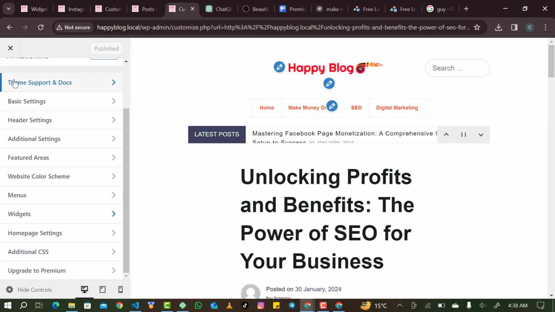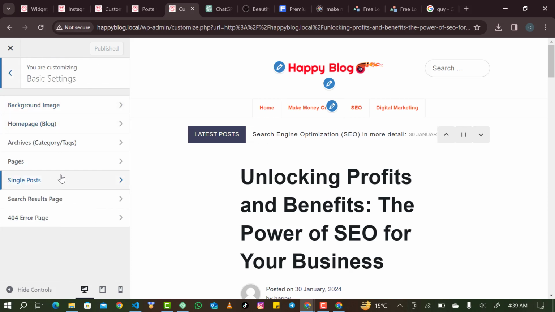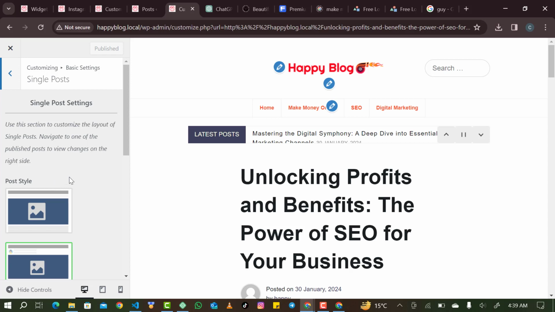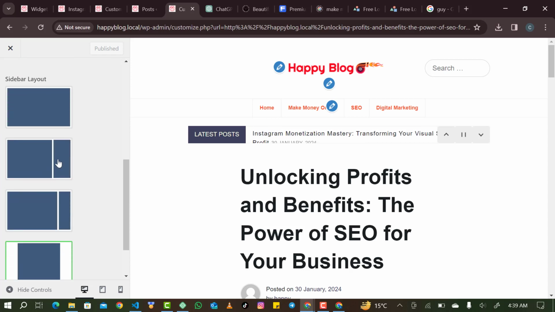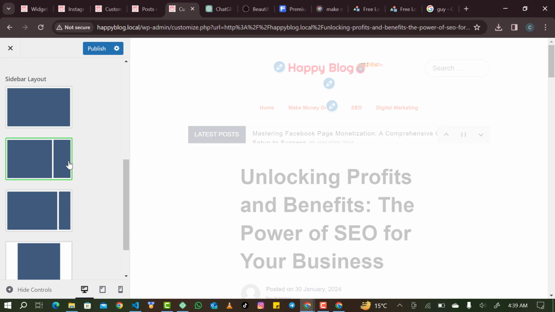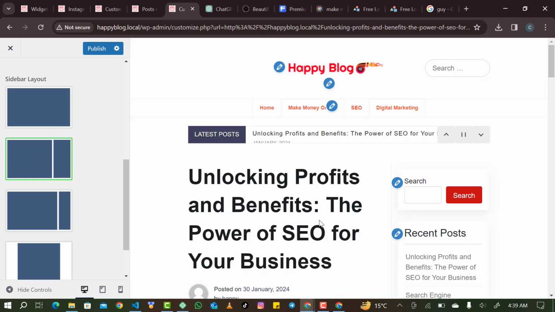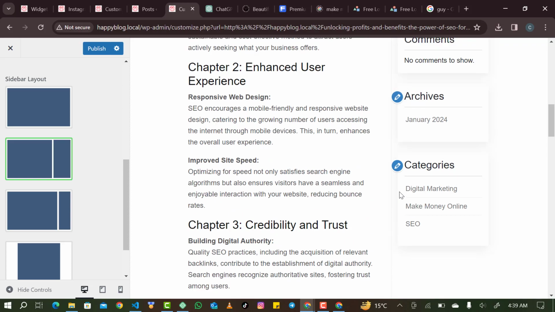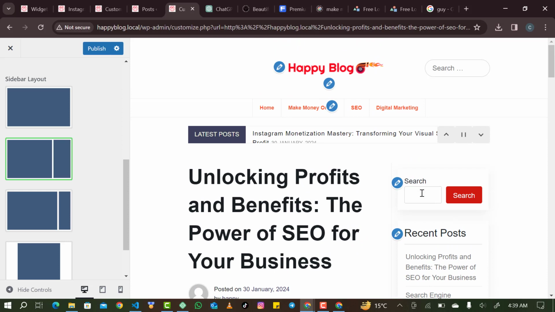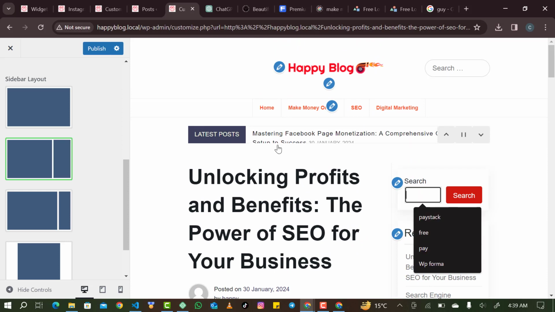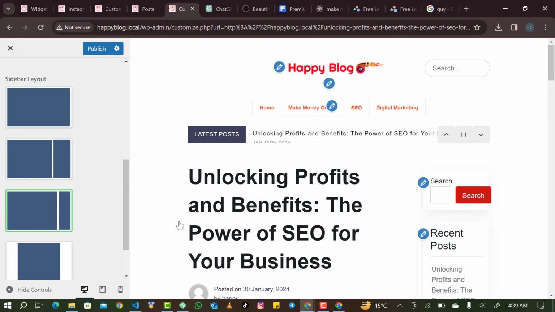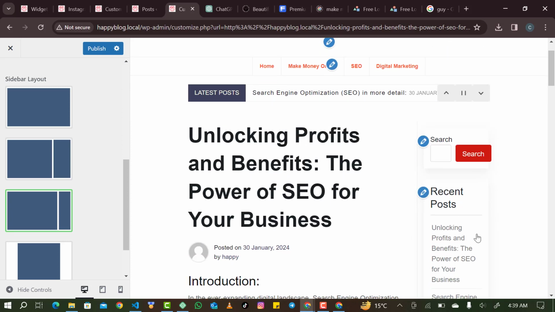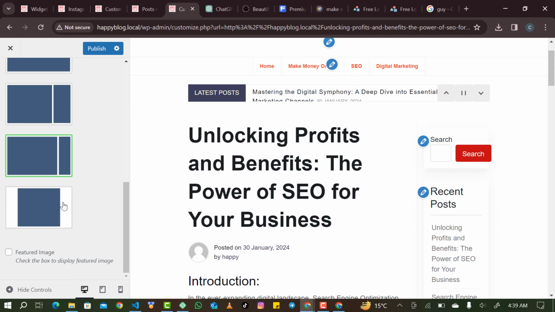So what you need to do now is you go to page settings, settings, single post. And under your single post, you need to select the sidebar area like something like this. So if you notice, this is it. I don't know if you notice it. So this is what I was trying to achieve here. So you add, then you just search for what you want, anyone you want, depending on what you want to achieve. It's your sidebar like that.